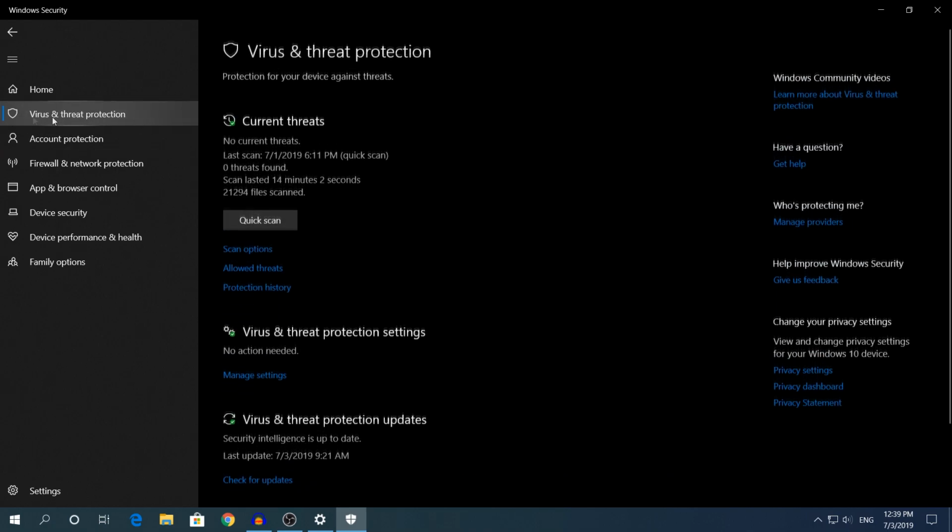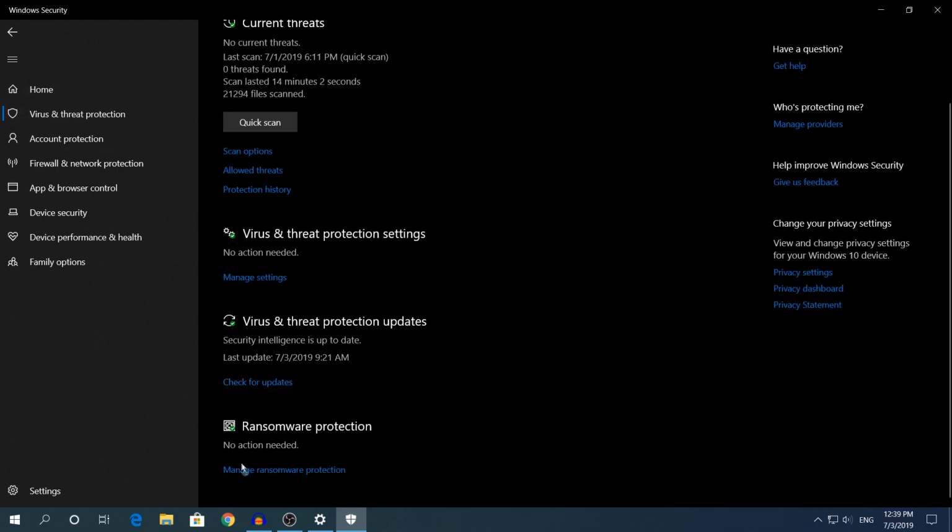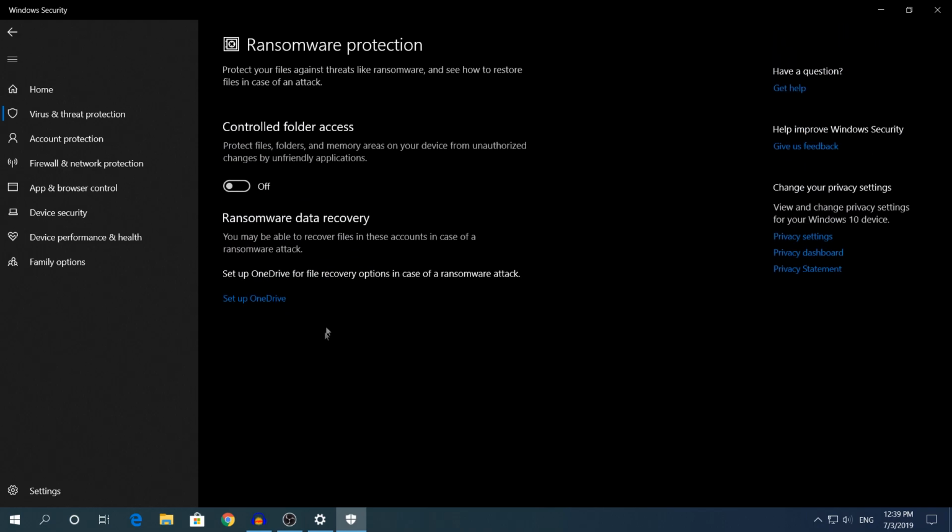And after that, go back to the main section and scroll down to where it says Manage Ransomware Protection. Uncheck this, because this is really annoying if you have it on. I think if you haven't enabled it, make sure you do not, because I have tried it, and when I download stuff from the internet, Windows Security immediately blocks the folder or the file, because it does not know if it's a virus or not, and you have to put it in an exception list. So make sure you have this unchecked.